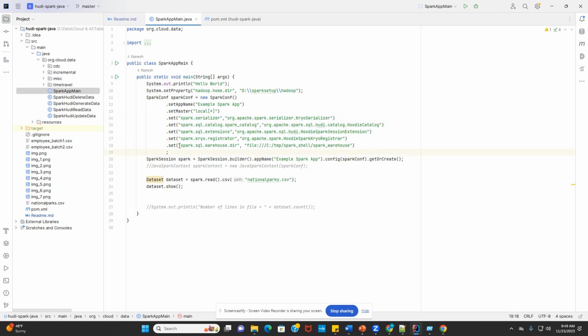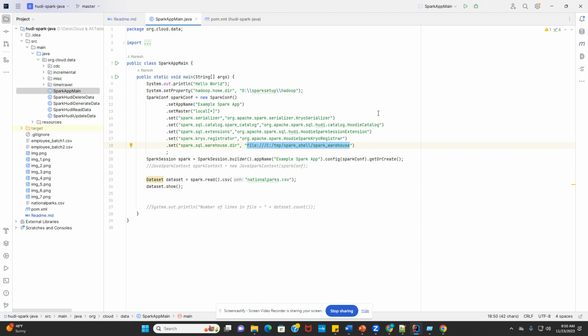And one more thing we need to set is the Spark SQL warehouse directory. This is the directory where, in case you want to store your tables' data, you can store it. By default, if your Spark is writing to a table, you can write it into this directory, or else you can write it into a different directory, whatever you configure. On my machine, I have configured it to write here.